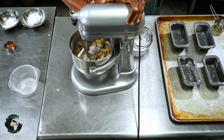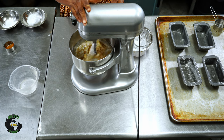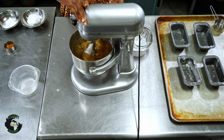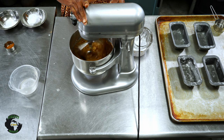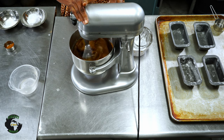Now, when we're creaming, we cream on high. We start off low, and then we keep going up higher and higher. So this is really creamed and mixed very well. We don't do this when we add flour because that will make the flour lumpy. So let's go ahead on. You can smell that. It looks wonderful. There we go.